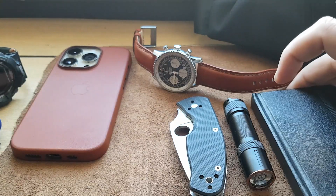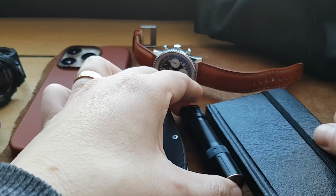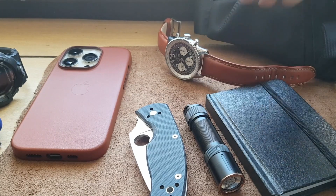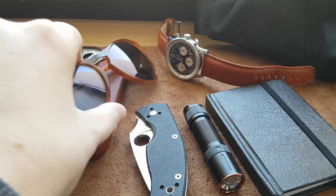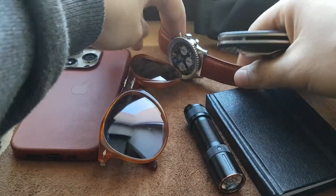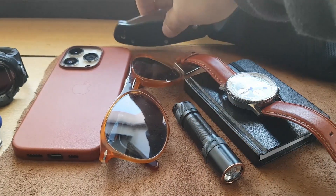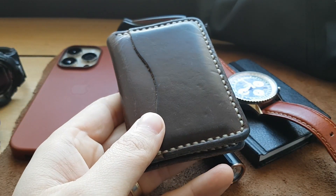This is kind of a black tactical EDC setup. I have a little black notebook I like to carry when I have spare pockets. I also have my Persol sunglasses which match the brown tones. I actually didn't like brown when I was younger because my parents liked it — as a teenager you dislike everything your parents like — but now I dig it.